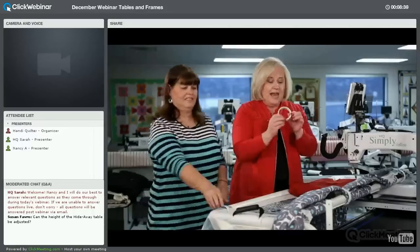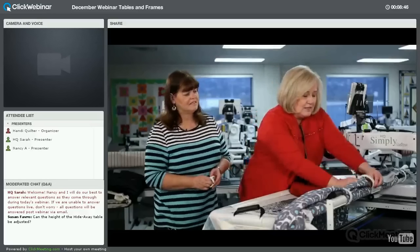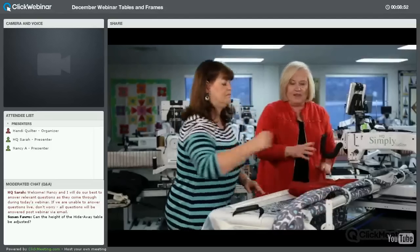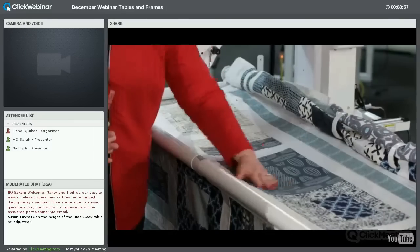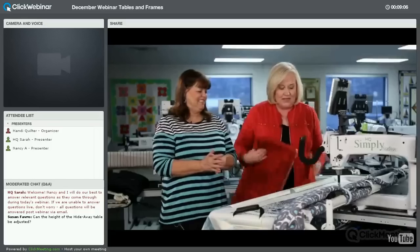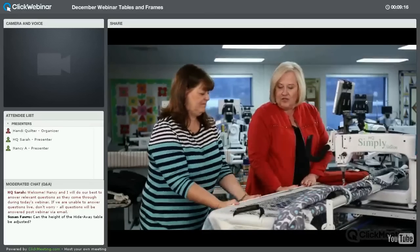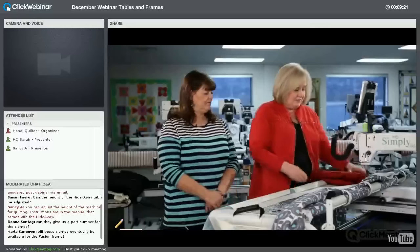I love these clamps because the quilt does not roll up on the pole — they hold the quilt as you're quilting along. Note that the fabric here isn't stretched super tight; it's more like a bed. That actually gives you a better stitch — you don't want the fabric tightened like a drum. You can adjust tension by turning the clamps, giving a little more or less tension.